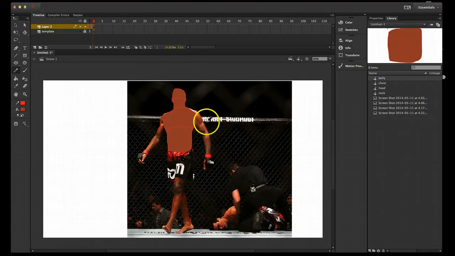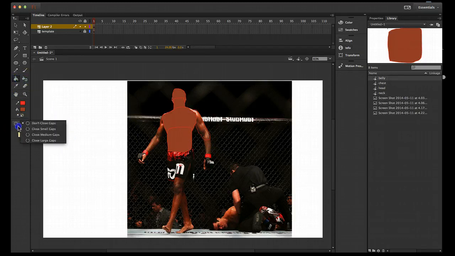Now you can decide whether or not you want to create different symbols for, say, the shoulder, and then this part of the arm, and the forearm, and the hand. But I wouldn't go crazy. So I'm just going to select what I need right now. Okay, K again. Select in there. Notice how it won't fill in. This can be because the line I've created doesn't connect all the way around.